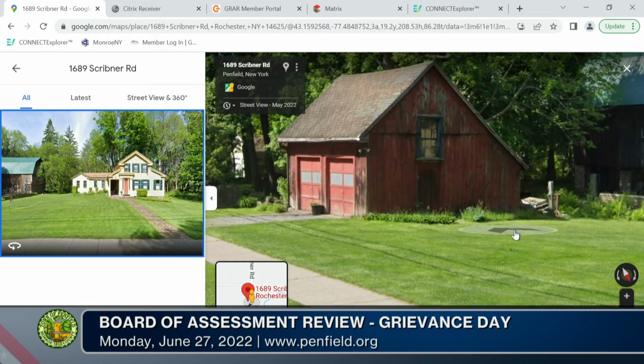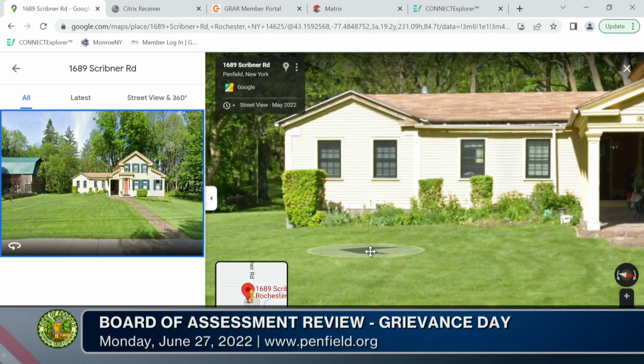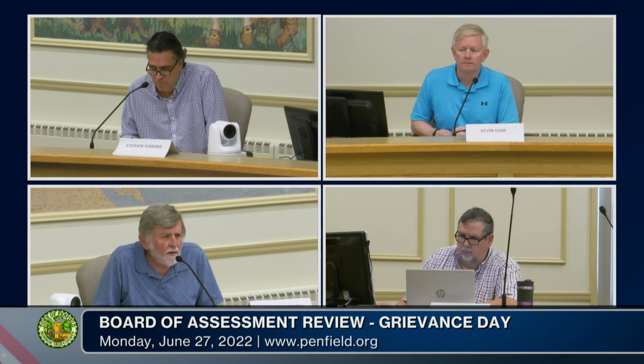Is the 1-story section at the rear part of the living area? Say that again? The pictures we're looking at, there's a 1-story section on the left side, the south side of the house? Yes. That's the currently renovated, made new portion that contains the majority of our living space at the moment. Okay. So yes, that's livable. Yep. All right.